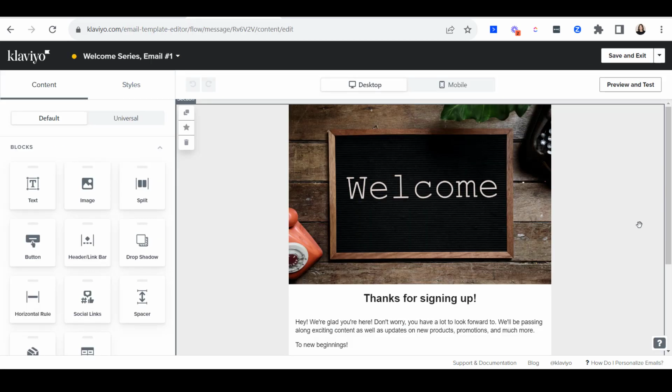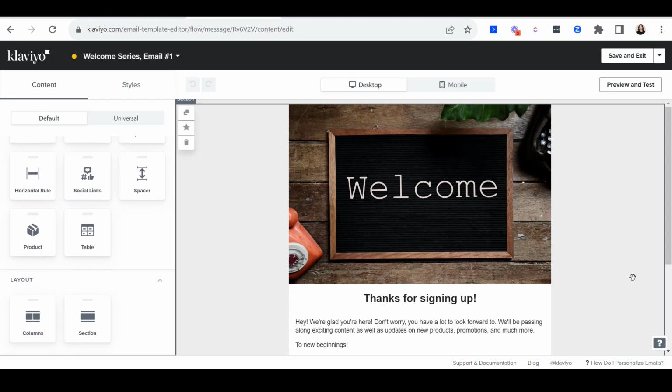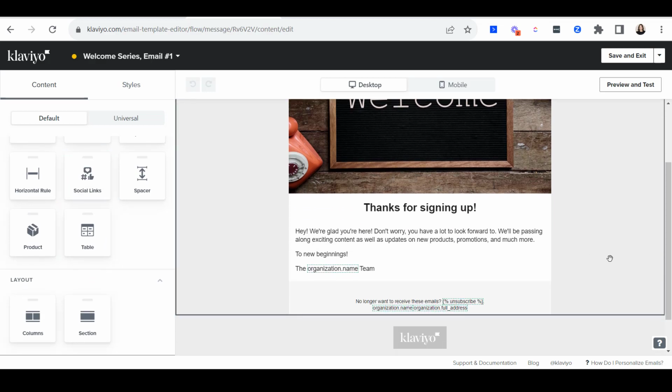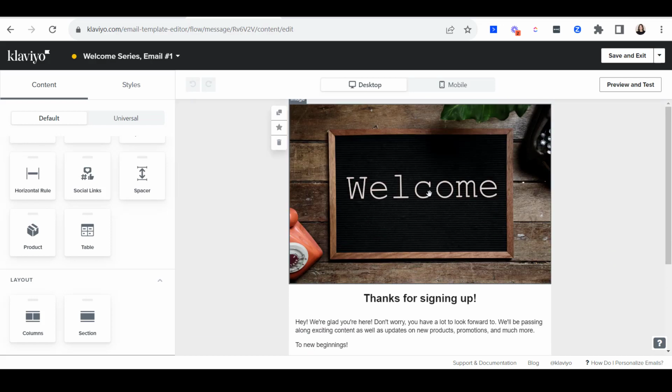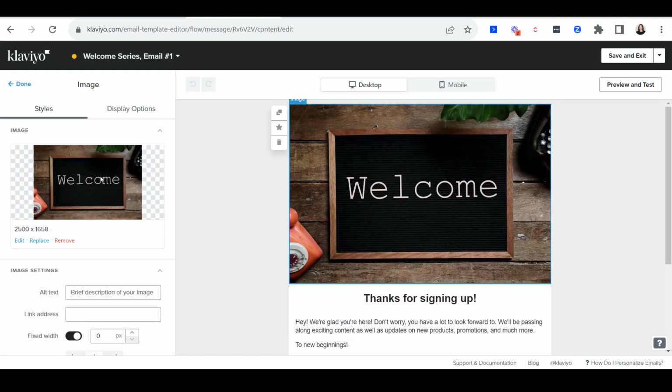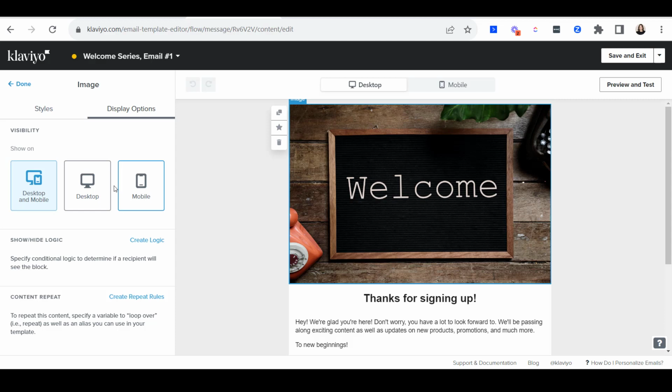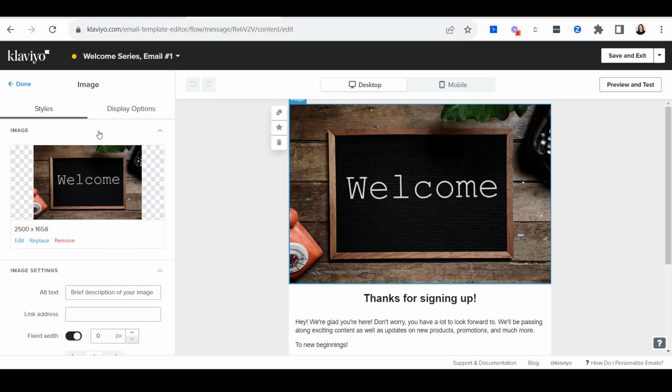Okay, so once you are in here, you'll see this new builder that they launched in 2023, or just after, basically Q1. As you can see, this is obviously a placeholder. Everything is drag and drop, so you could replace images, edit images. If you have connected your Shopify store, you can automatically pull in these images. You can control whether you want to show this on mobile only, desktop only, or whether you want some conditional logic, which is a bit more advanced. That means if they belong in a certain segment, then don't show that piece of content or image to that particular contact.